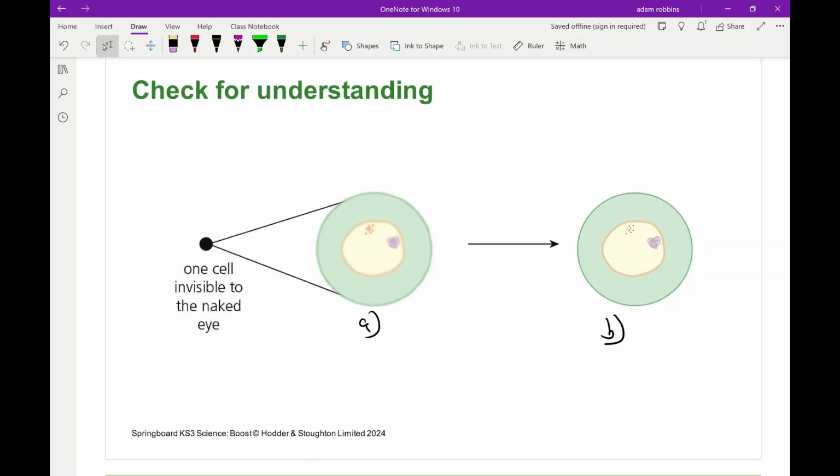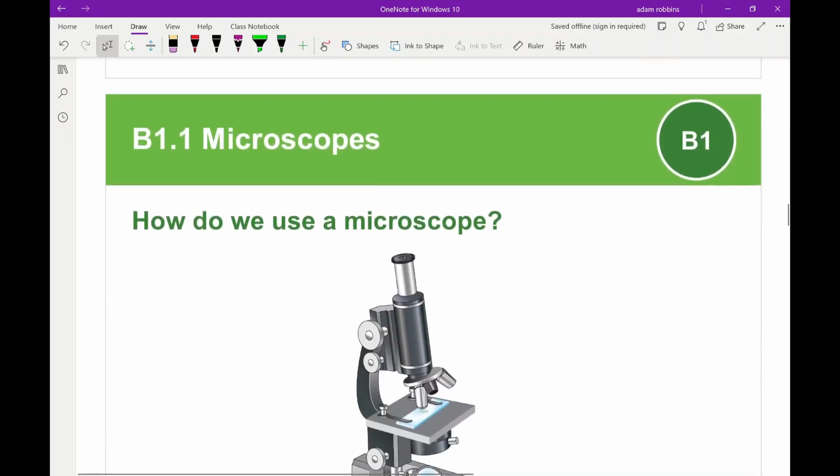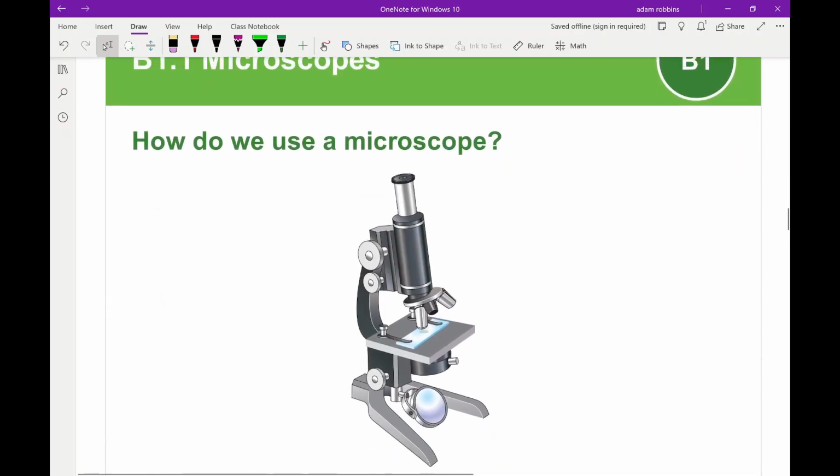The next part of the lesson after this check moves on to going through how we use the microscope, a check for understanding about the microscope before setting students to work using the practice book to answer some questions. That's essentially how you could use OneNote to deliver Springboard's Key Stage 3 Science. You can see that it's a very flexible way of working, and we can use all the resources available to provide a kind of seamless transition between teacher explanation and student practice.